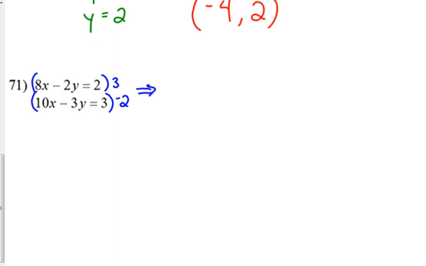So, I go over here to the side. I think it's helpful to completely rewrite everything. Multiply everything in that first equation by 3. So, we've got 24x minus 6y is equal to 6. 6, that's the thing that the majority of people will forget. That's where the errors come in. They forget to multiply that constant on the right side by whatever you're multiplying. So, you've got to remember to do that.